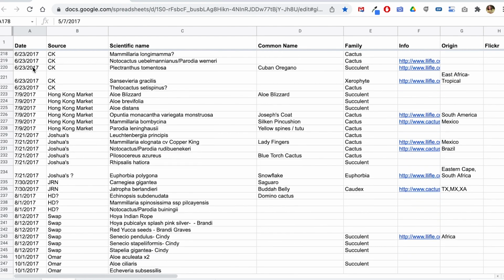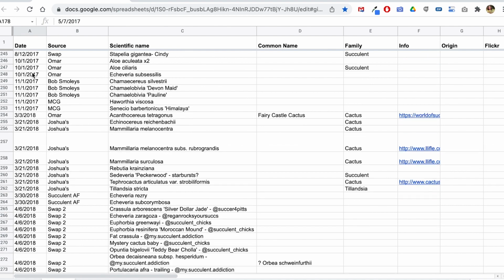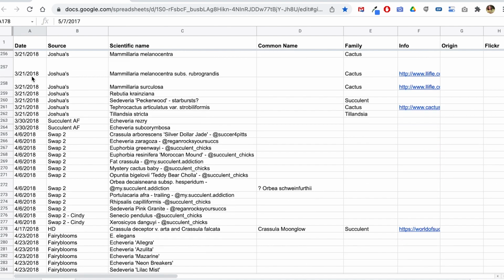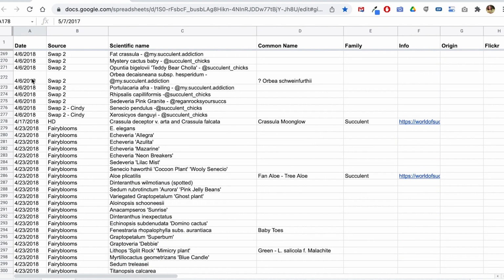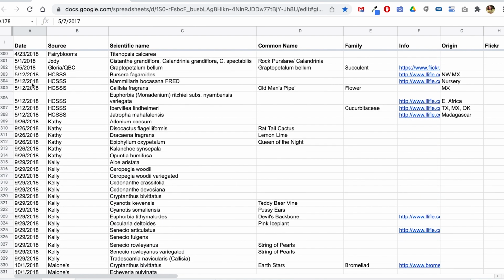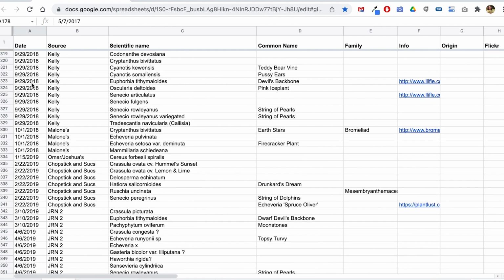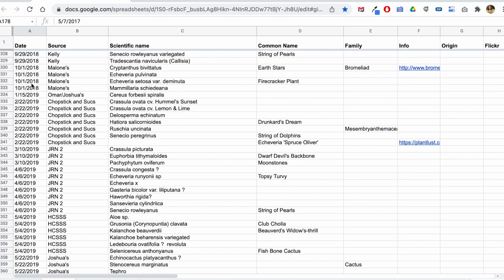And once you finally nail down an ID, you may want to log it somewhere, along with other details like the date and location you got it. I personally use Google Sheets to log mine, and I'll link to the template I made years ago and still use almost every time I get a new plant. That will be in the video description, along with a few other links I think are helpful.